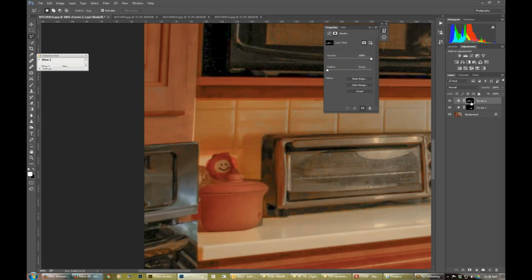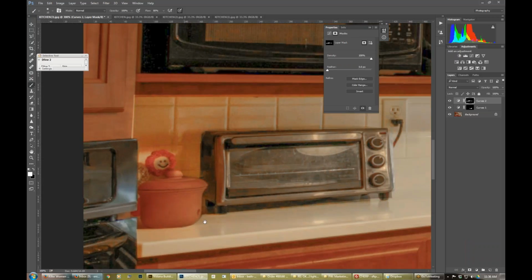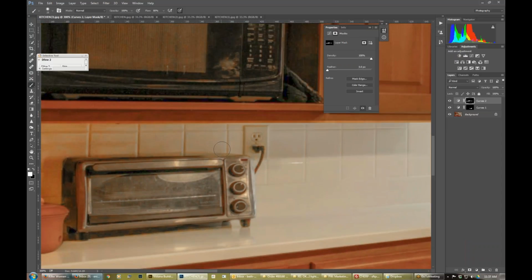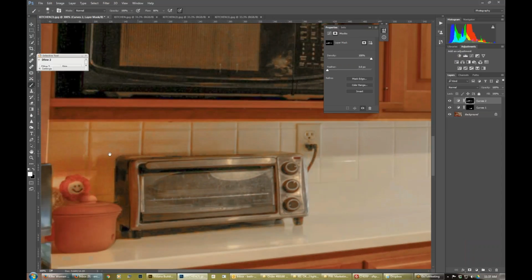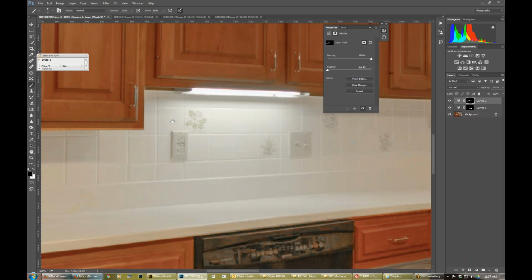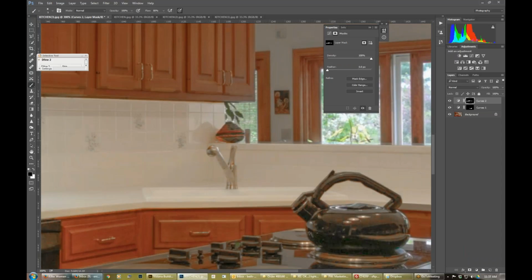And then you can go through in the areas maybe that you didn't select as well. You can still go in and use your brush tool to either add or remove, because you're going to have these blunt edges, to just smooth those out. And right here I got an area that I didn't want to get, so I'm going to paint black on it to hide it. That all looks like it was selected good. And here I'm going to fix this little guy.